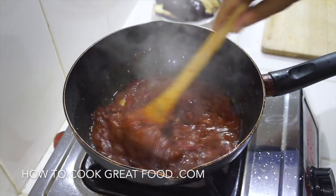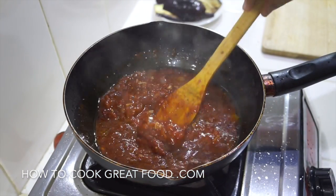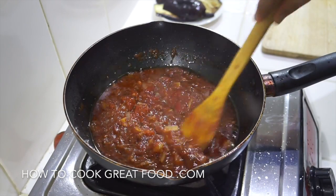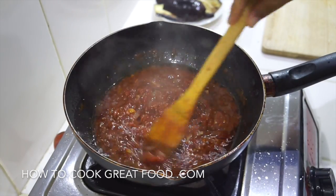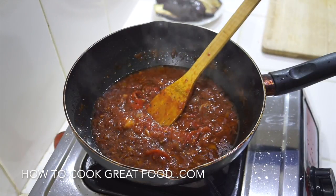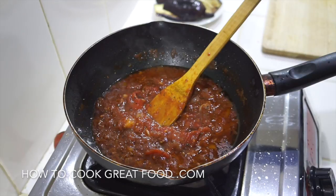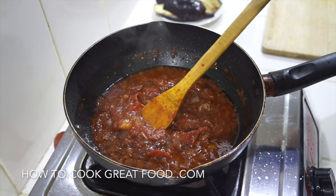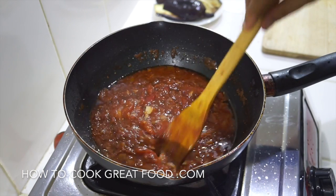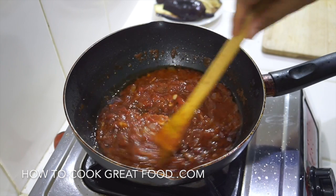Okay, off goes the heat there. And like I said, this is a really quick sauce. This would normally be cooked for ages. Now, that's going to have a little bit of a tart or bitter taste to it. If you wanted, you could hit that with a teaspoon of ketchup or a little bit of sugar. That will balance it completely out. It's absolutely fine for me. I quite like it like that.